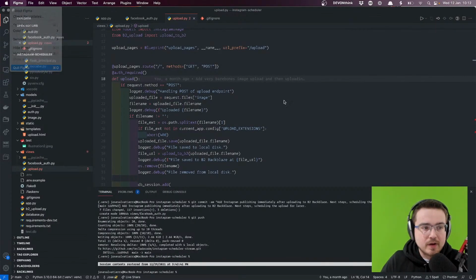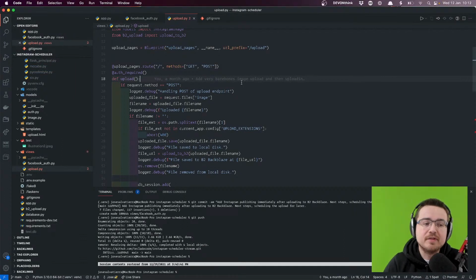So I think a schedule means including some information in the database about when a post should be uploaded, and then having some sort of background process that goes through the database, looks at things that are pending because they should have been uploaded already, and then it actually goes and uploads them.